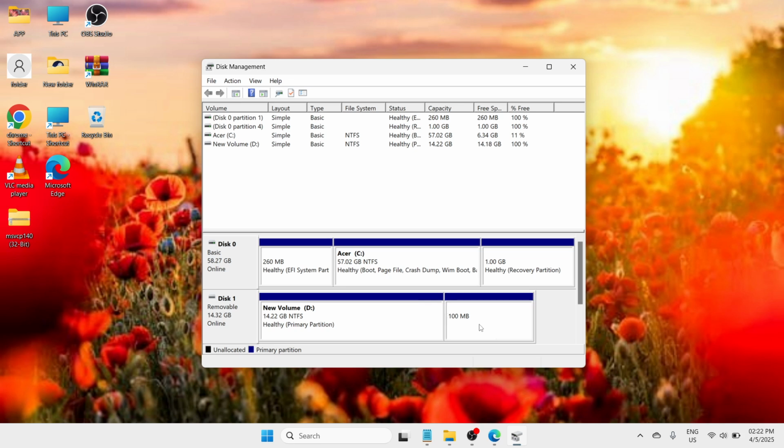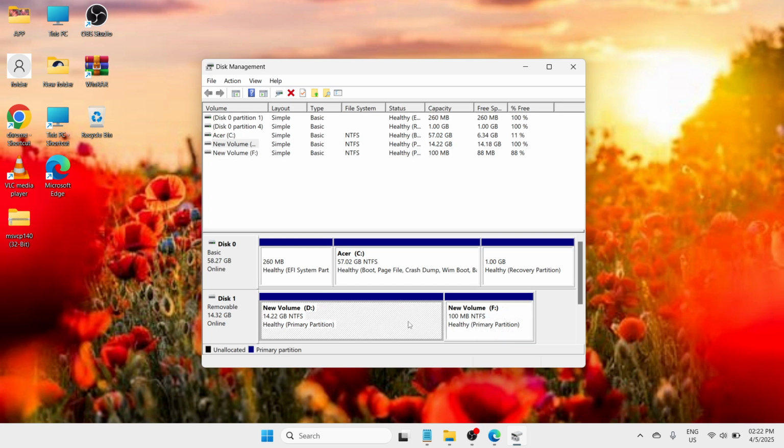In that manner, you have just successfully created a new hard disk partition through your disk or hard disk. Okay, so here you can see a new volume and a volume here as well. So in this manner you would be able to see another hard disk partition out of your hard disk. Okay, so this is the step on how to create a disk partition out of your hard disk.